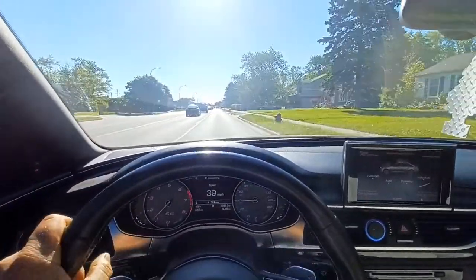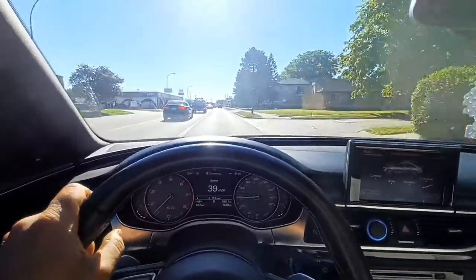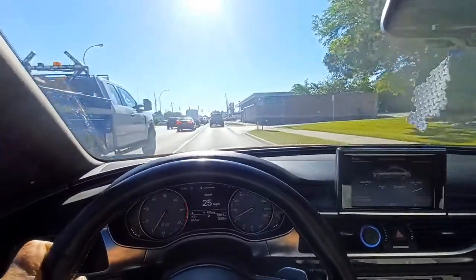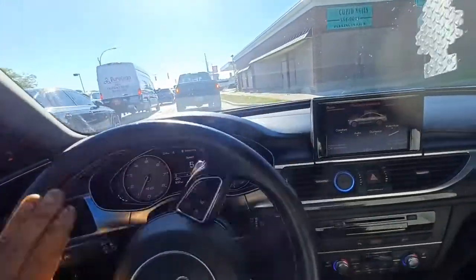I'm not sure how well this is coming through my mic, I hope it's noticeable. Whenever I take the steering wheel and just slightly load it to the left, the right wheel bearing is very loud. I just wanted to make a quick video showing you guys what that sounds like exactly.